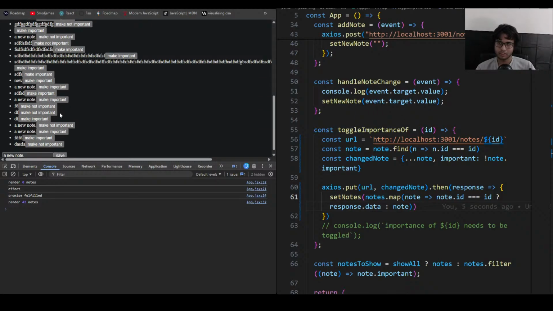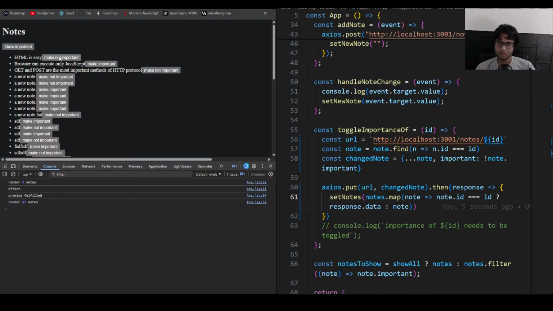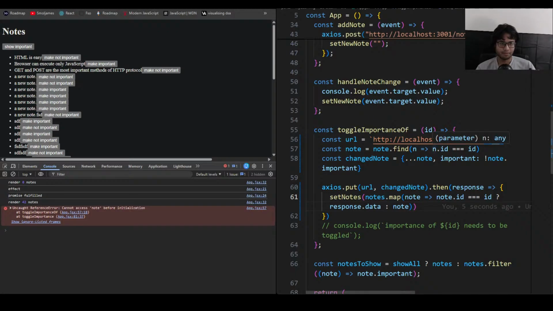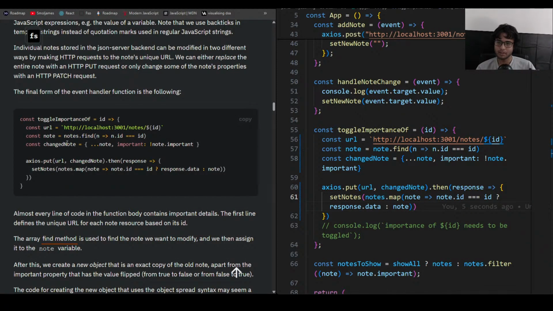So that's HTML is easy. Who said that? Cannot access note before initialization. App.57. Did I make some mistake?